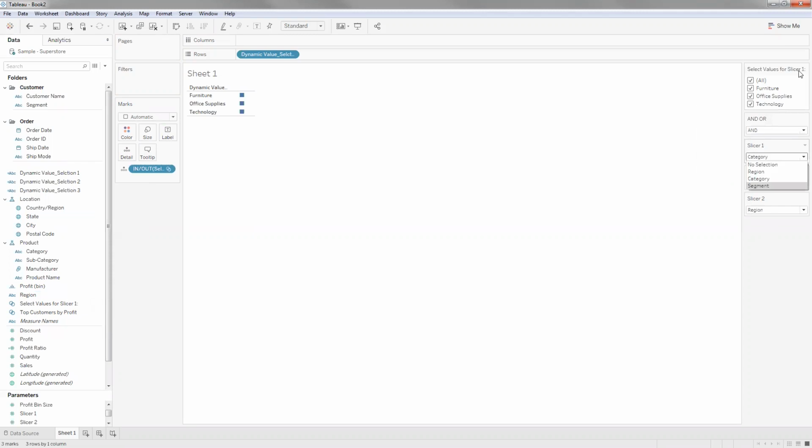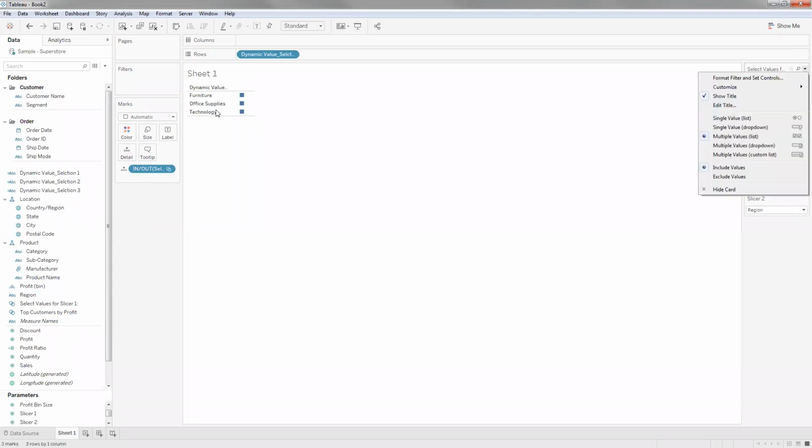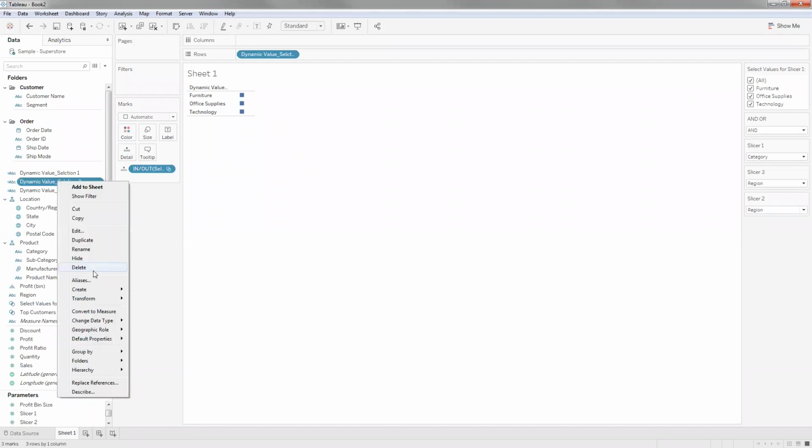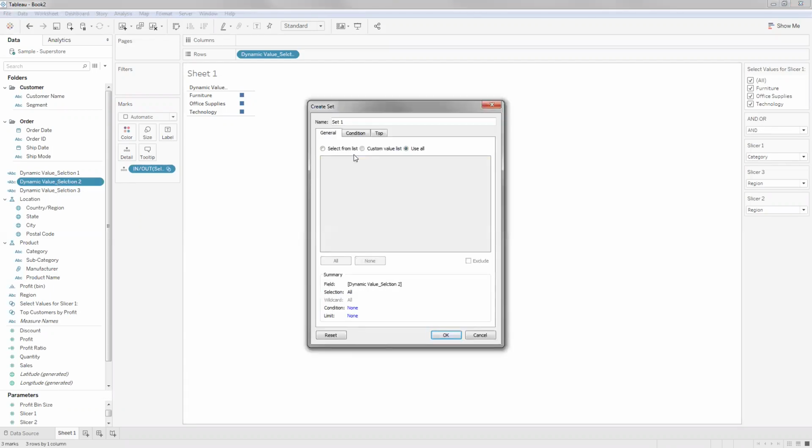Great. Now all I have to do is create similar sets for slicer 2 and slicer 3. So create set, use all, and select values for slicer 2.